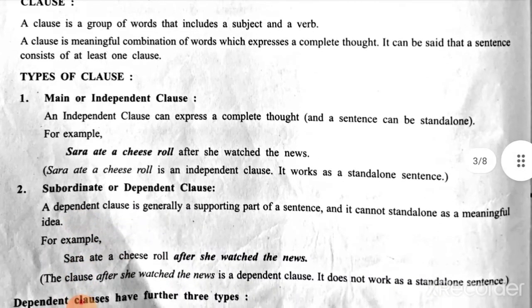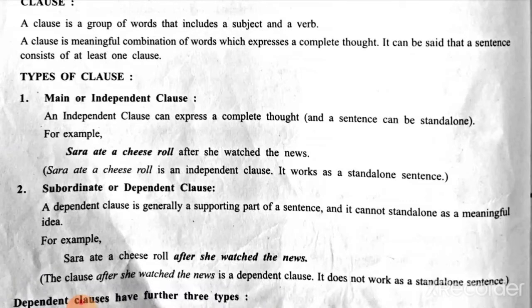A clause is definitely in it. That we see. If I directly talk to you about the definition or the theory, it will make you confused. First we have to see the sentences, the examples. Sarah ate a cheese roll after she watched the news. So Sarah ate a cheese roll. That is your complete clause. Okay, the whole sentence is a clause.